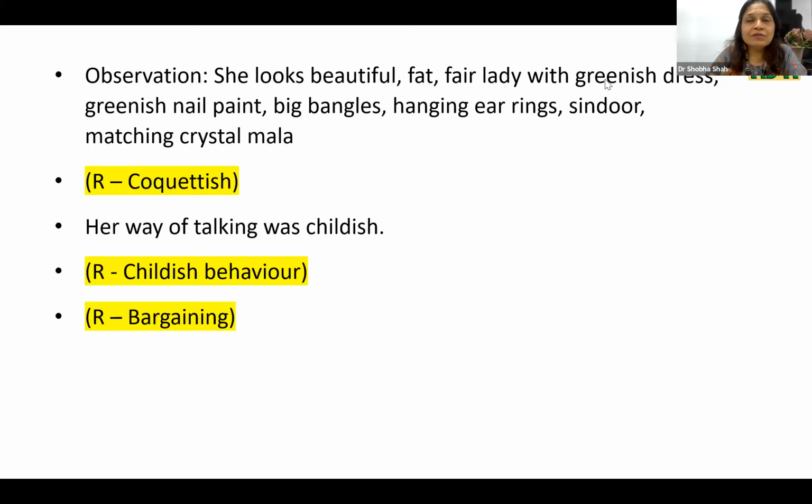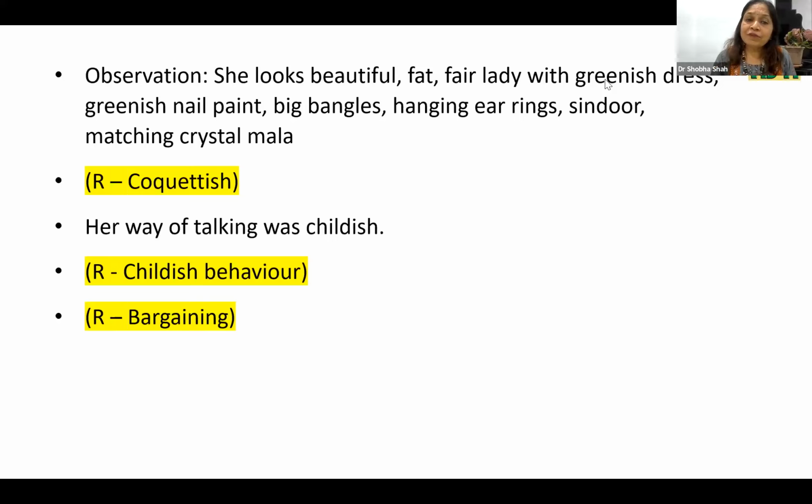The way she was complaining of all the pains, I felt from her look that she was coquettish. What is coquettish? I have seen this repeatedly in my clinic, that whenever patients, especially females, come dressed up to the clinic for treatment, when they are in pain and not well, that is the time you do not expect this. If they are going for some function or a wedding, and they get ready so much and go, it is quite good, but normal. But here, when they come this way, I feel it is a little abnormal thing, which we should not miss, and we must give importance to this observation. That is how I took that as coquettish.